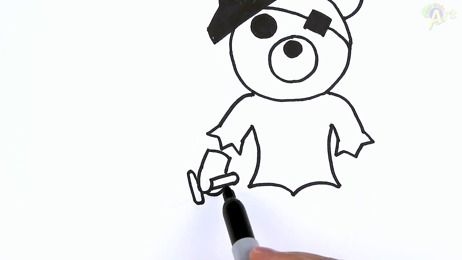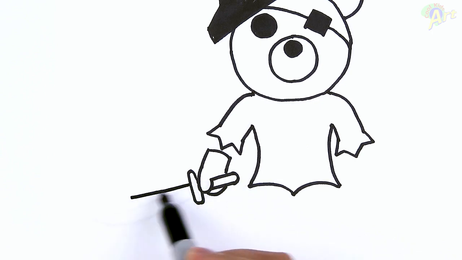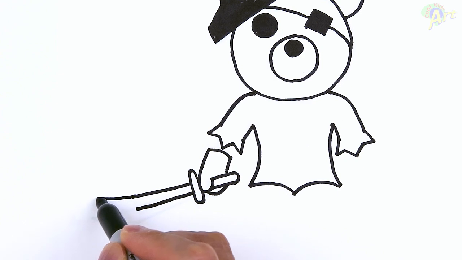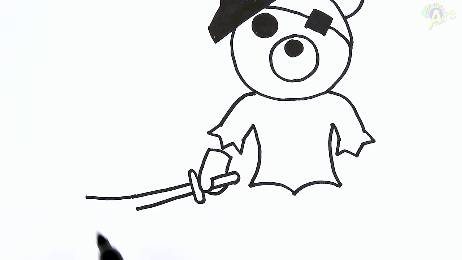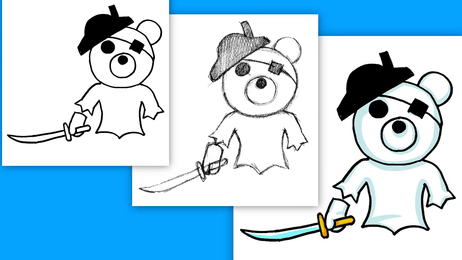Okay, and then now for the blade. So again, just continue with this line right here. Just gonna flare out slightly. And then on the top one, we'll curve this up. And then now we'll just come back down nice and sharp here and just connect to this. And that is it for this very cool looking Ghosty.